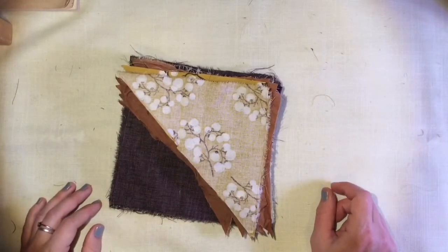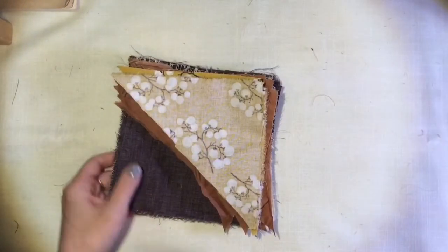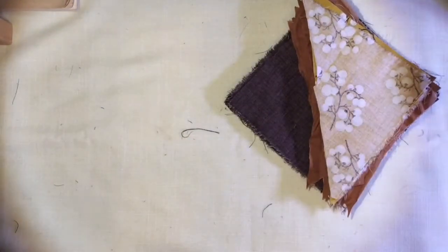So I'm gonna go for now. You won't know the difference. I'll be back later and we'll finish cutting out blocks and then we'll start hooking them together and eventually we'll get to sewing them.